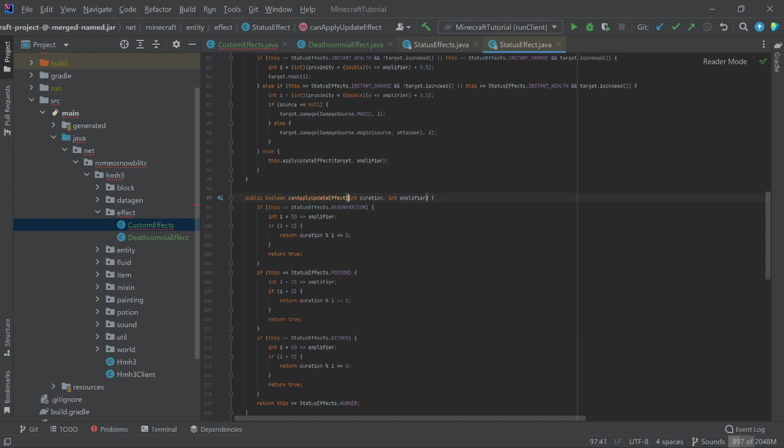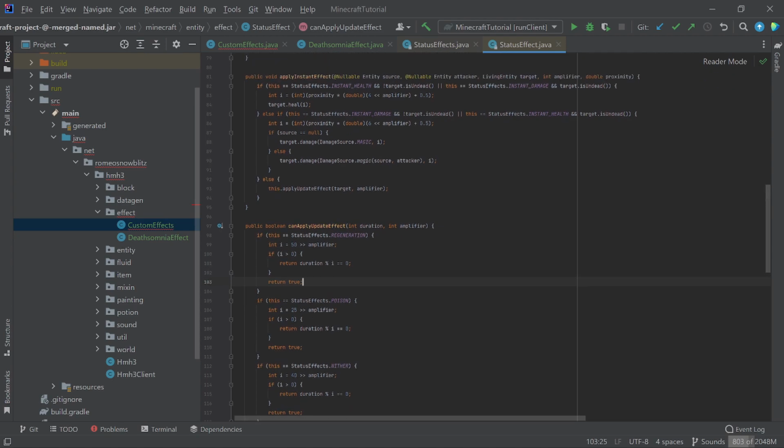So if you have regeneration and i is equal to 50 and less than the amplifier, it'll increase it by a percentage based on. This is confusing me. The best thing you can do at this point, I kind of have an understanding. I can read it and kind of understand what it's asking. I cannot explain it. So when it comes to this, the best thing I would say is just copy this and then change these numbers to however you feel.